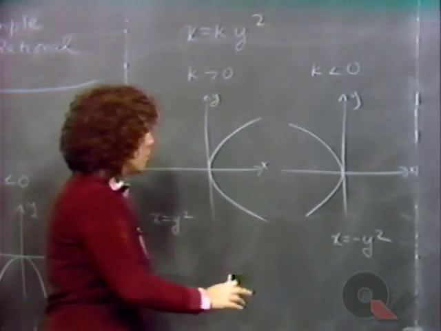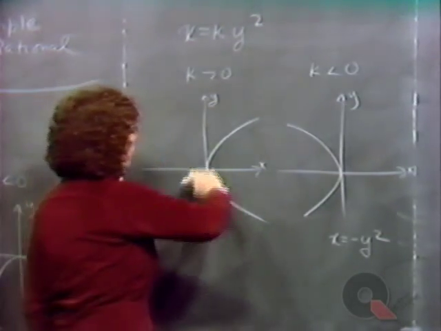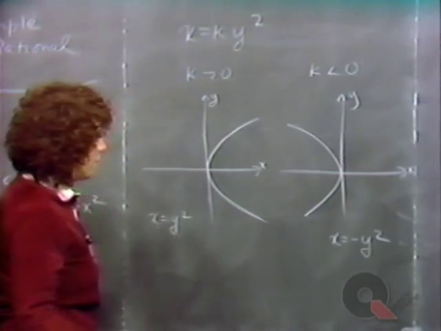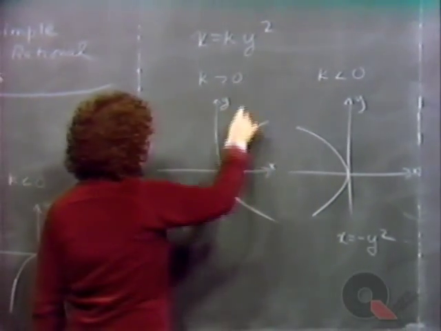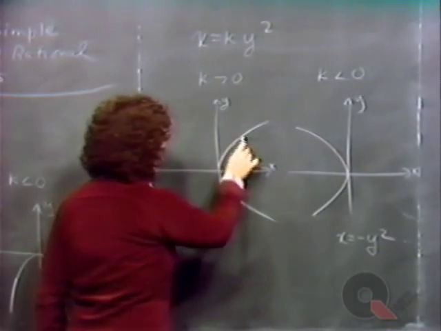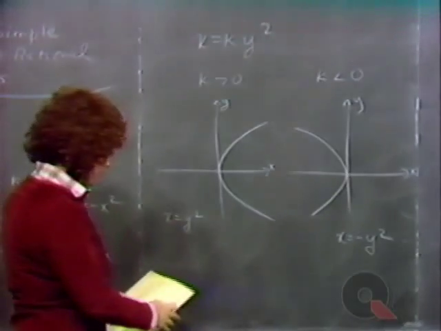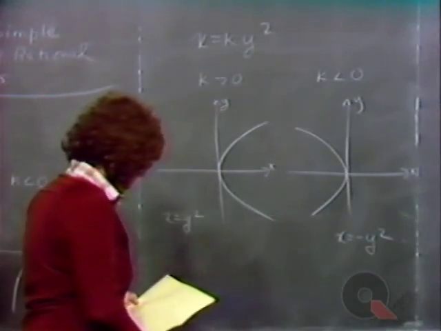Okay, later on today, we're going to look at these parabolas and see if we could consider, say, just the top half of this parabola or the bottom half, and consider that as a function of x. But as it stands now, these graphs fail the vertical line test. Here we have a vertical line which cuts the curve in more than one spot. So these are not functions of x, but it's still useful for our work to understand them as parabolas.